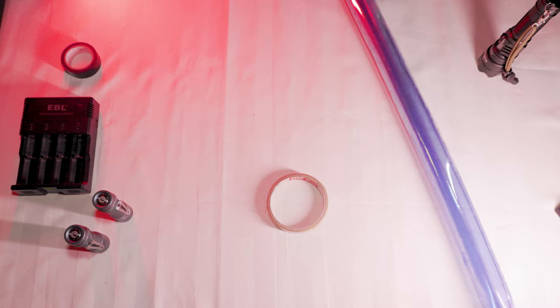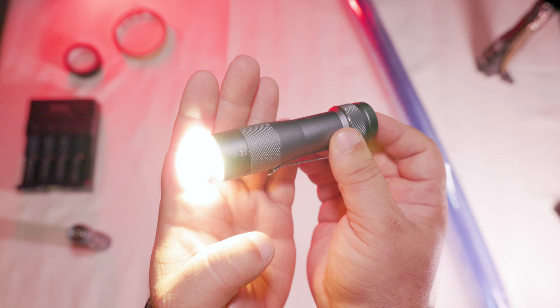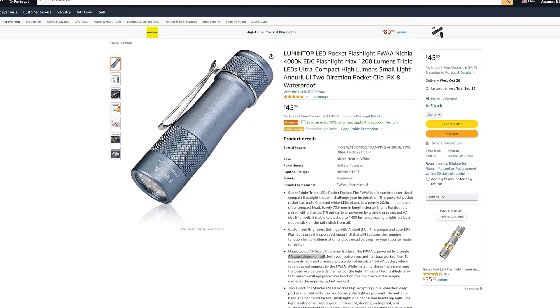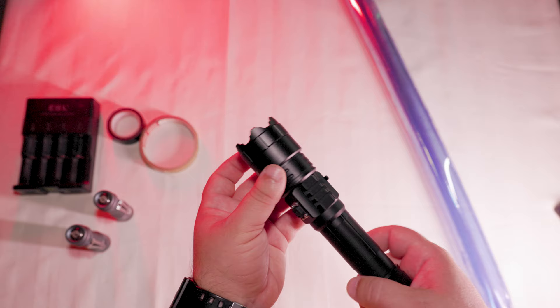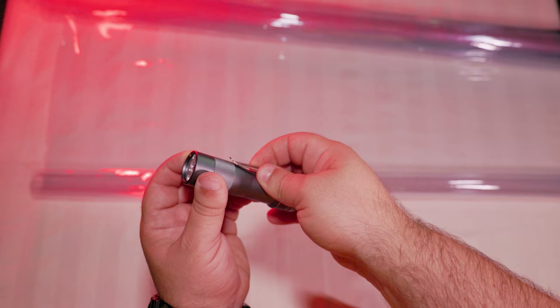Other materials include duct tape, scissors, and a flashlight. The flashlight is very important — I use one that is pretty small and very powerful. The tip will warm up a little bit, so be careful, but it's way better than the big ones. The big ones tend to be more powerful but also make the tube very thick, difficult to control, and heavier.